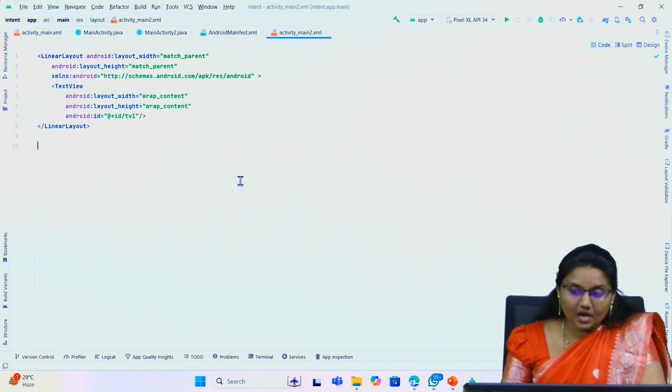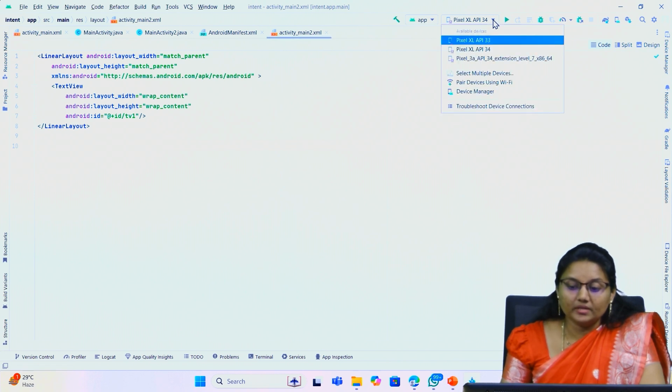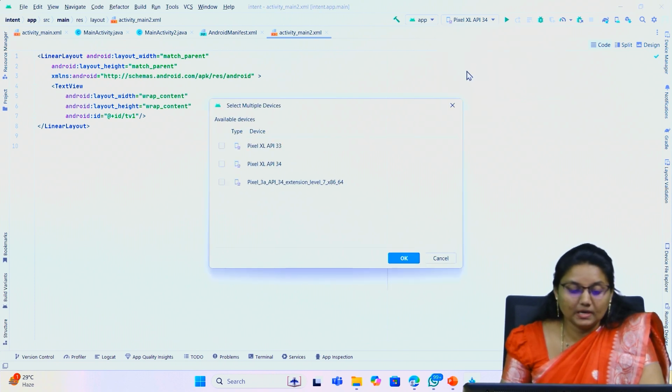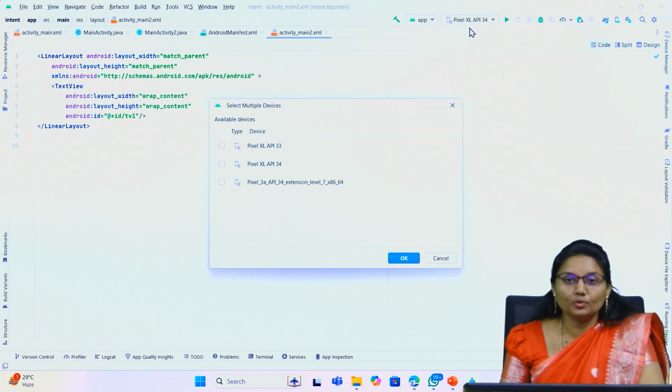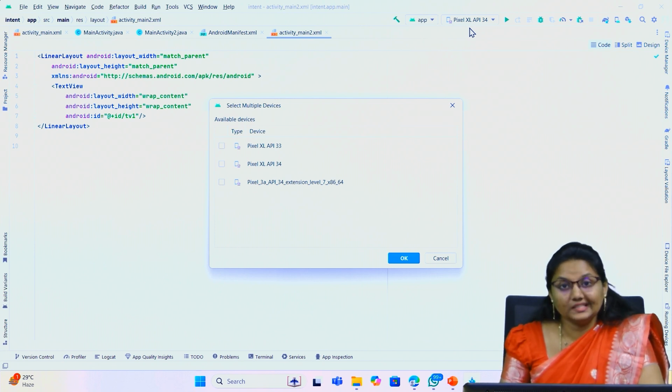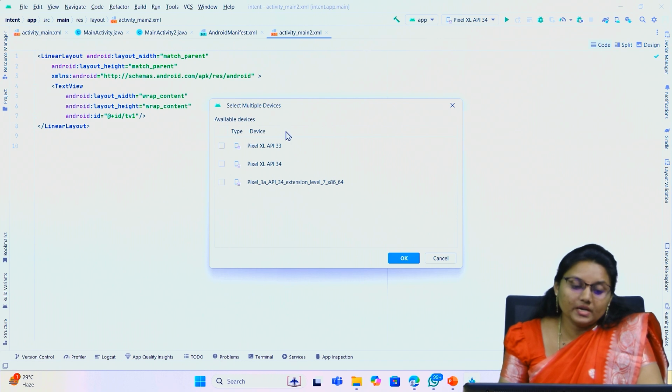Okay. Now, how to create an emulator. Emulator, I'll show you in this execution. You'll be having multiple devices. Okay, you can click on select multiple devices. This is where we are talking about creating the emulator. So I told you in this session we are going to discuss working with different XML and Java programs along with creating the emulator also. So emulator creation can be shown hands-on.